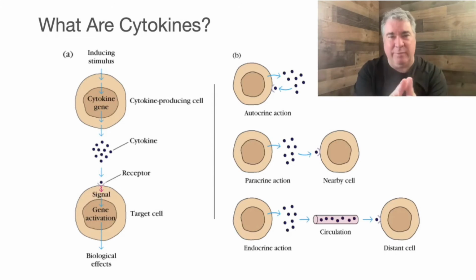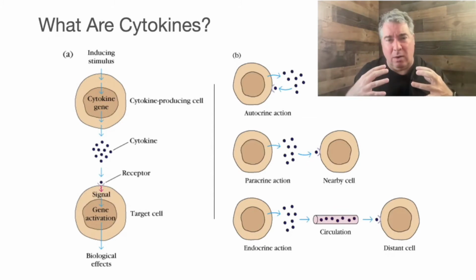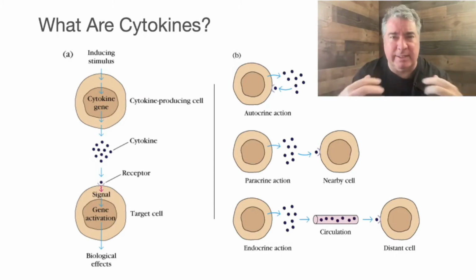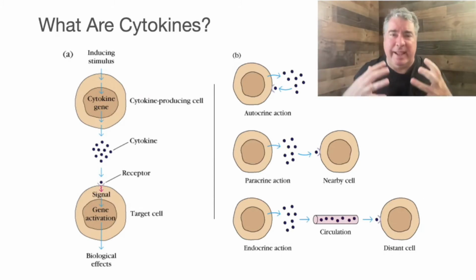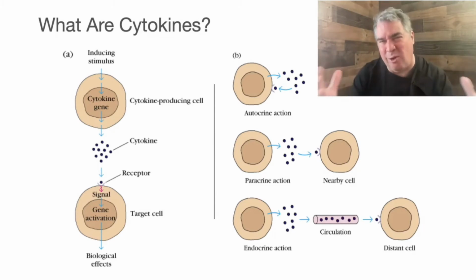The second half of this is really just a simplified model of intercellular communication. Autocrine action is when a cell secretes molecules and they come back to that cell and stimulate that cell. Then you have a paracrine modality, where signaling molecules are released, and they act on nearby local cells.